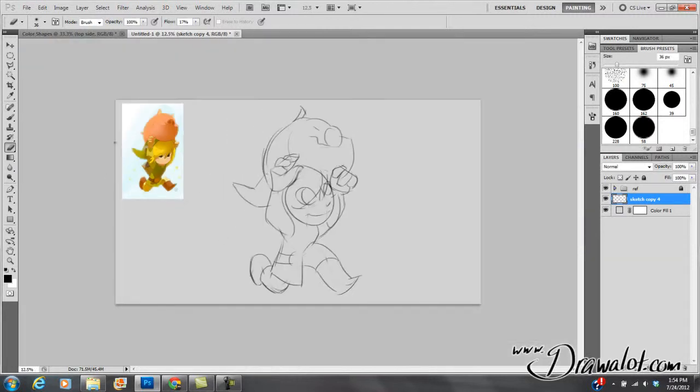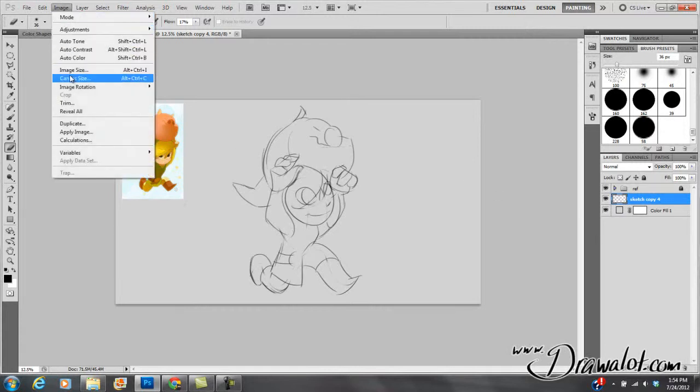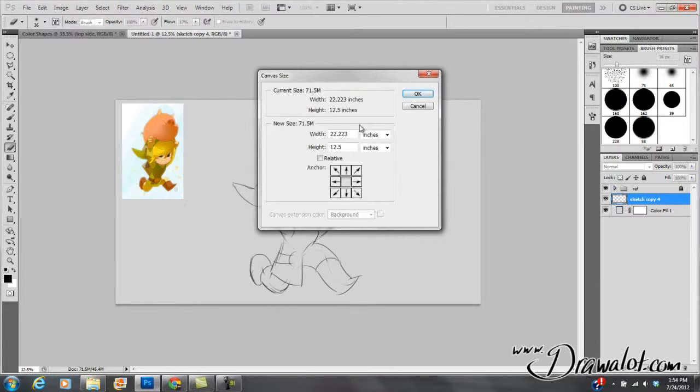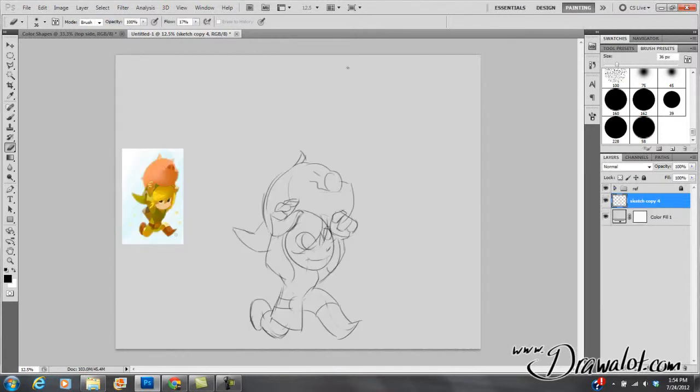But sometimes what you want to do is, I don't necessarily want to change the size of everything, I just want to add more size to the top. For instance, I ran out of room for the pig earlier, right? Well, I sized down my drawing layer, but what I could have done is gone to Image, Canvas Size. Canvas size allows me to make the canvas bigger or smaller, and I can choose where I want to add or take away, okay? So if I pivot from the very bottom left, and then I change the height from 12 to 18, you can see it just added basically 6 inches to the top, right?